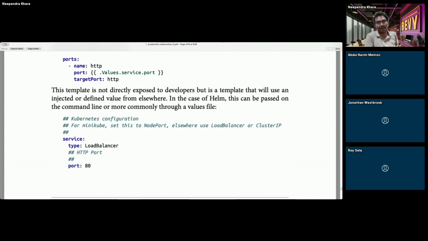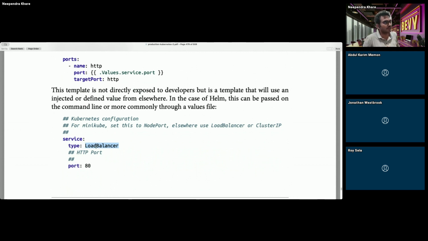When I apply the Helm chart, I would say helm install a given package, and the default parameter would be taken up. But I can also overwrite it on the fly when I'm deploying it. I can say helm install package and then say -c, and this particular change, service.type is node port. Or I can update the values.yml file.